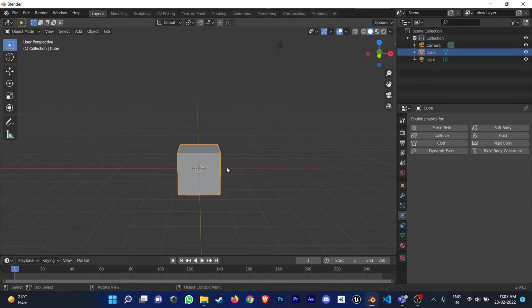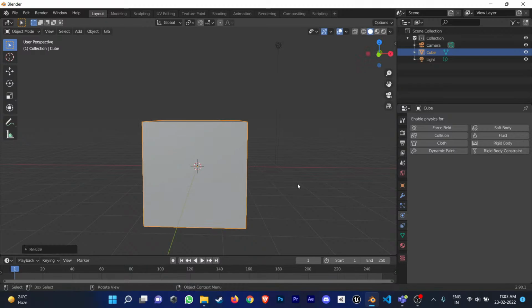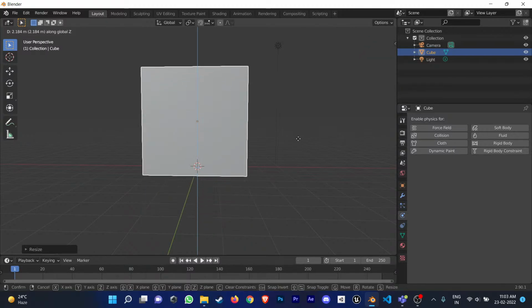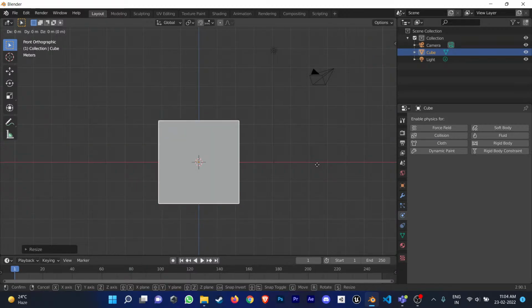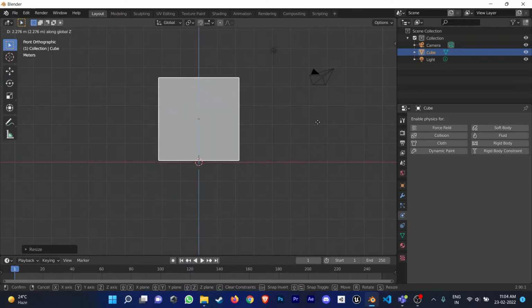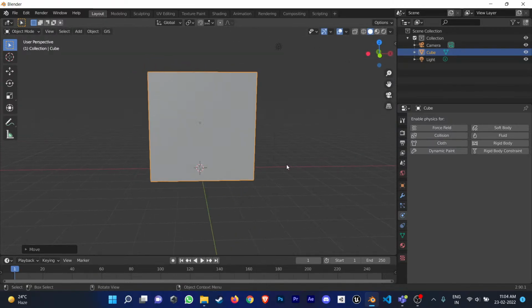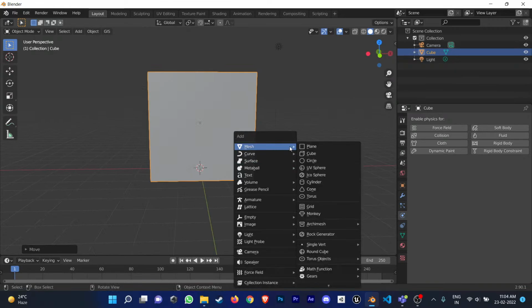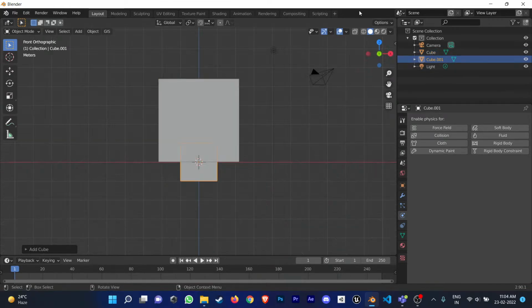Let me just resize this cube a bit and add another cube. Let's just make it big, and G Z to align it like this. Yeah, that's fine. And adding another cube over here, and again going to front view mode.